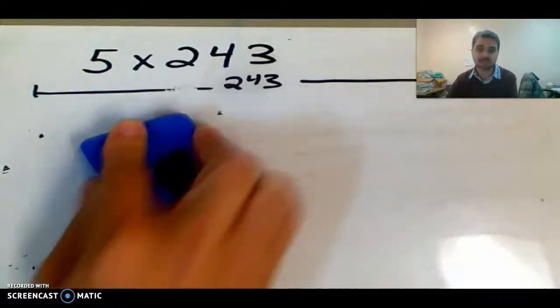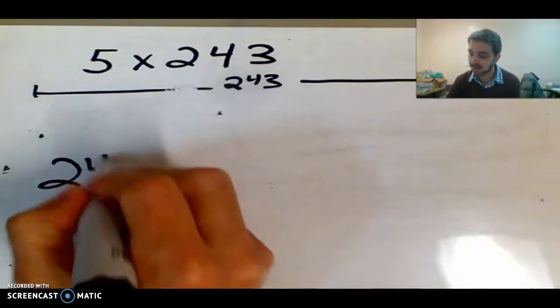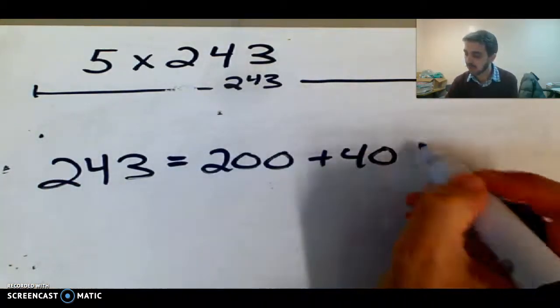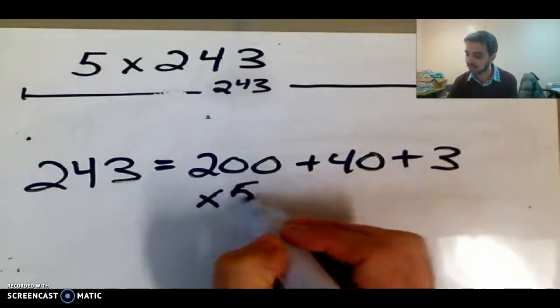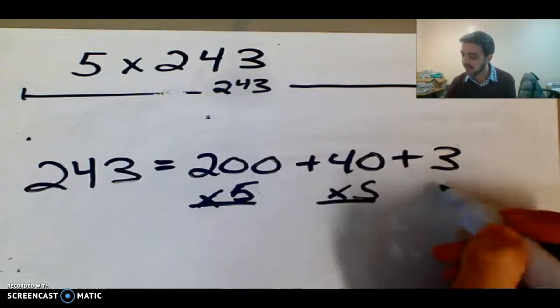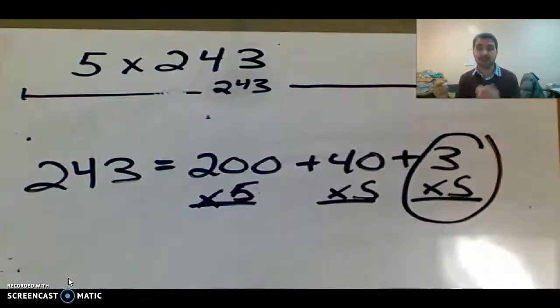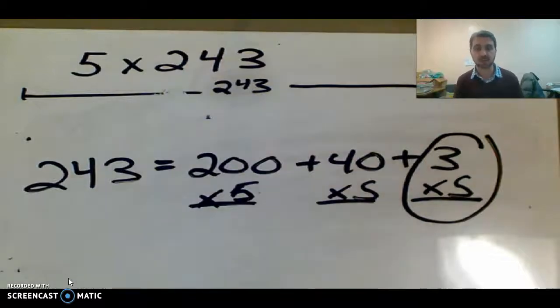Now you may be saying to me, Mr. McAndrew, good for you, but I don't know how to do that yet. Well, guess what? This week, that's what I'm going to teach you. It's better to break it up by place value. So then I multiply 200 times 5. I'm going to multiply 40 times 5 and 3 times 5. I'm going to make sure you know how to do 200 times 5 and 40 times 5. I'm going to hope that you know how to do 3 times 5. You may still be learning them in terms of memorizing them, but I'm counting on you being able to do this. If not, I'm going to give you a multiplication chart to use.